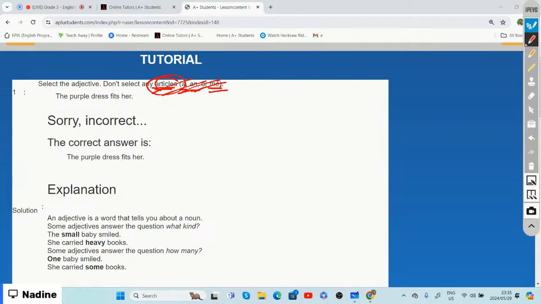So the question is how many students are participating? 16, right? So 16 is the adjective that tells us how many. Or we can say some students are not listening, right? So some is then the adjective. So it can either be words like some, or it can be an actual number that tells us how many.